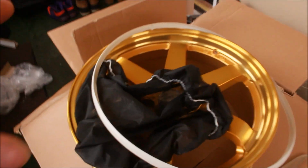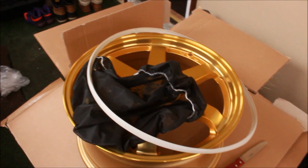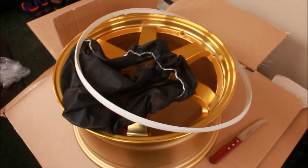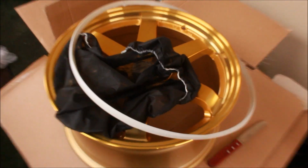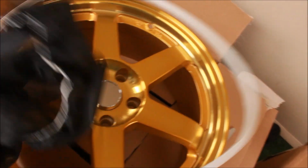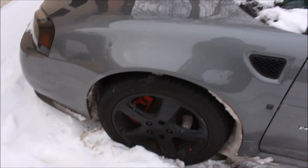So I'm gonna put this all back together, and the next time you guys see me will be my very last shot of my black wheels on my car, my stock factory knockoff forged Alcoa. They're not forged, the knockoff version. And then these beasts will be on. They look more like orange bronze in the video, because of the coloring in here. But trust me, they're bright gold. They're sweet. Still super cold, as you can hear from the engine, but we got it all packed up.